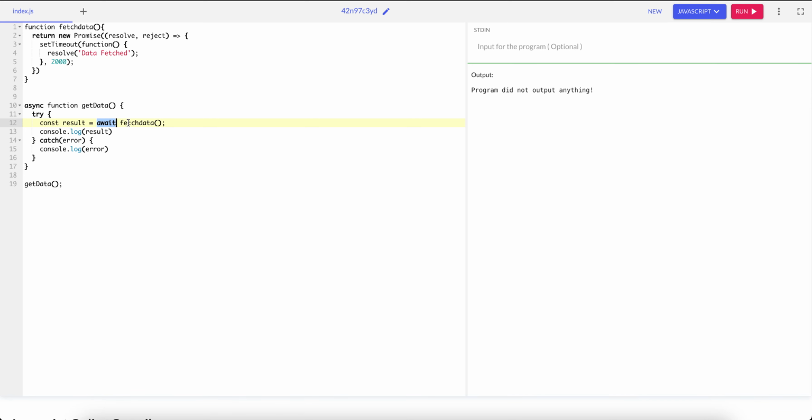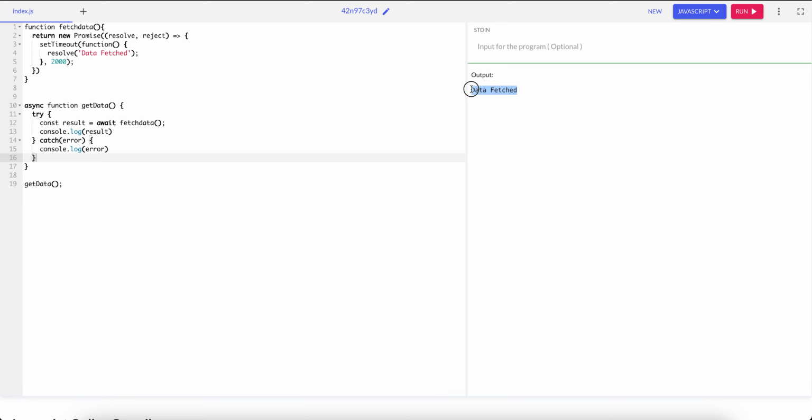The second question coming to your mind is what it will do. Until this method resolves, the later code will not execute. Await makes the code wait for the method before which it is used. So first it has to resolve or reject, and only then can this code get executed. So for how long will it wait? For 2 seconds, because the resolve is inside the setTimeout block, which takes 2 seconds to resolve. After that this code will execute. Let's try to run it. Do we have any errors?